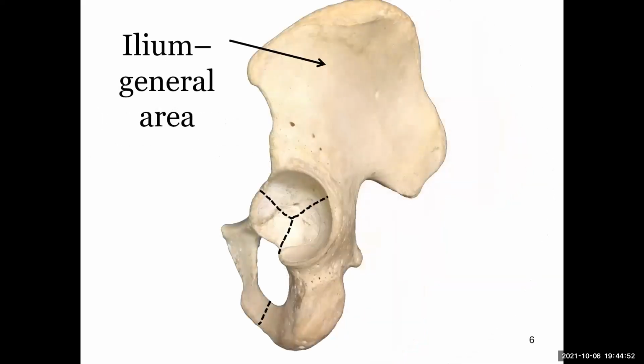So we're going to start off with this top one here, the superior and largest of the three bones, and that's called the ilium. Now, if you'll notice, when we're looking here at the os coxa, we're looking at the lateral side because you can see the acetabulum. All three of those bones will fuse here within the acetabulum. Right, so the superior most is the ilium. That's it from the lateral side.